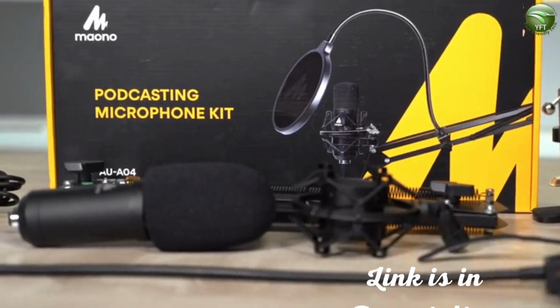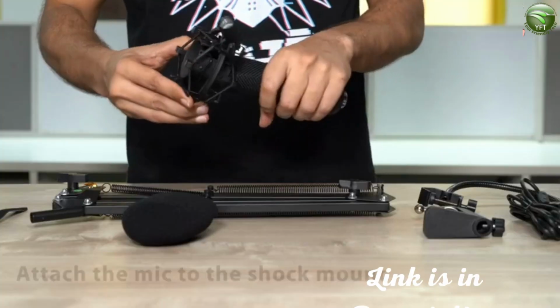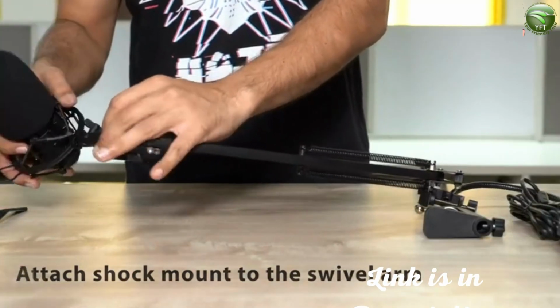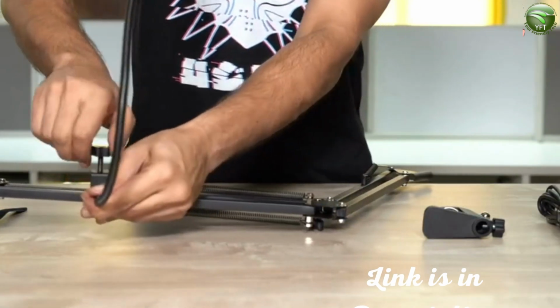So we're going to take a look at how to set up the Maono AU-A04 podcasting microphone kit. First, you have to attach the mic to the shock mount, then attach the shock mount to the swivel arm. Fix the pop filter to the stand in order to form a layer between the mic and the speaker.